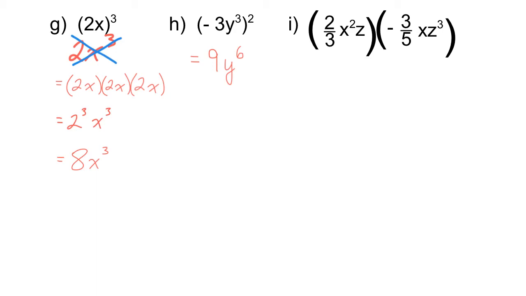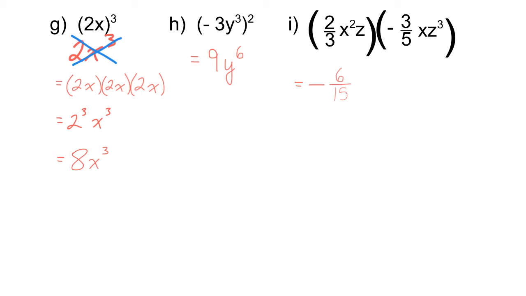For this next one, a lot of people freak out because they see fractions. Well, remember, we don't have to freak out with fractions. We just have to pause and think about what we do when we're multiplying fractions. Well, let's think. It's a positive fraction multiplied by a negative fraction. Positive times negative, my answer is going to be negative. Then when we multiply fractions, the numerators get multiplied. So 2 times 3 is 6. And the denominators get multiplied. 3 times 5 is 15. So I have negative 6 over 15.